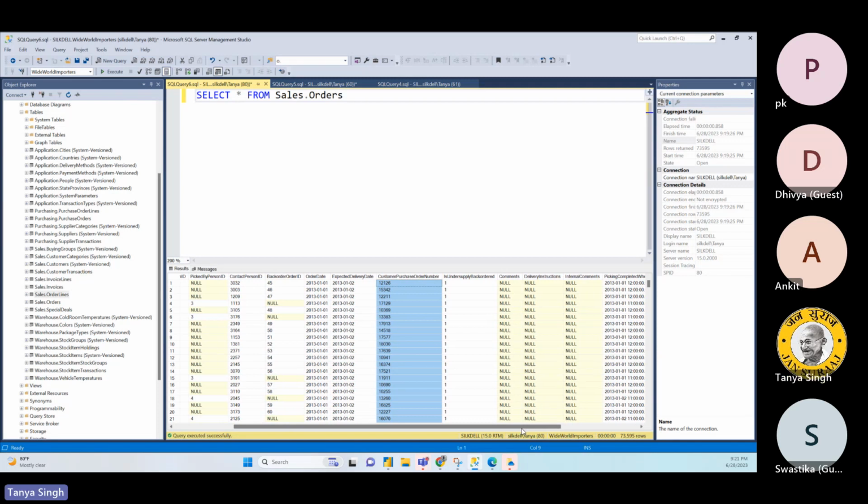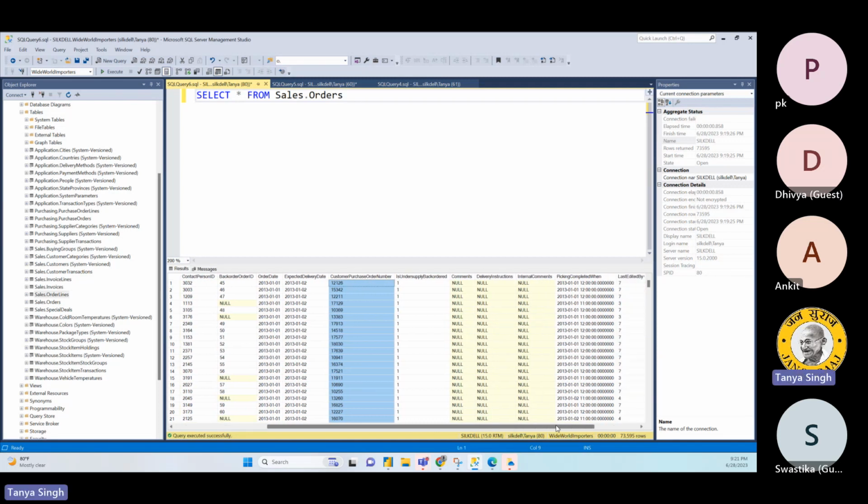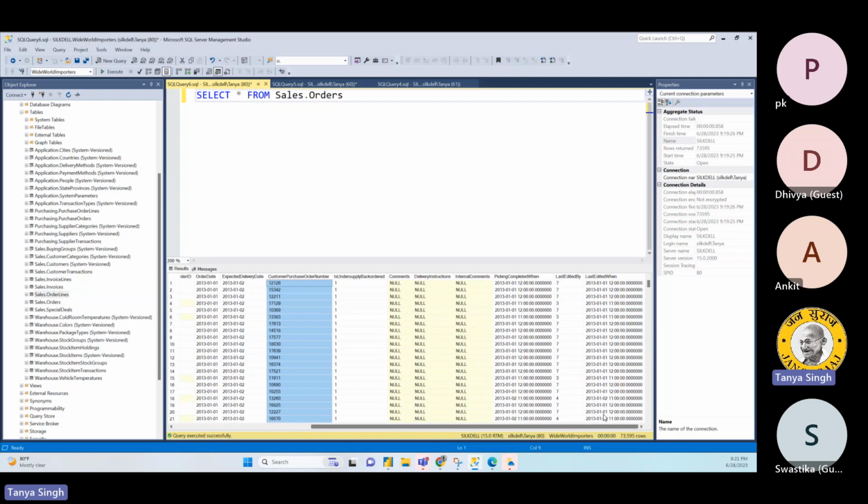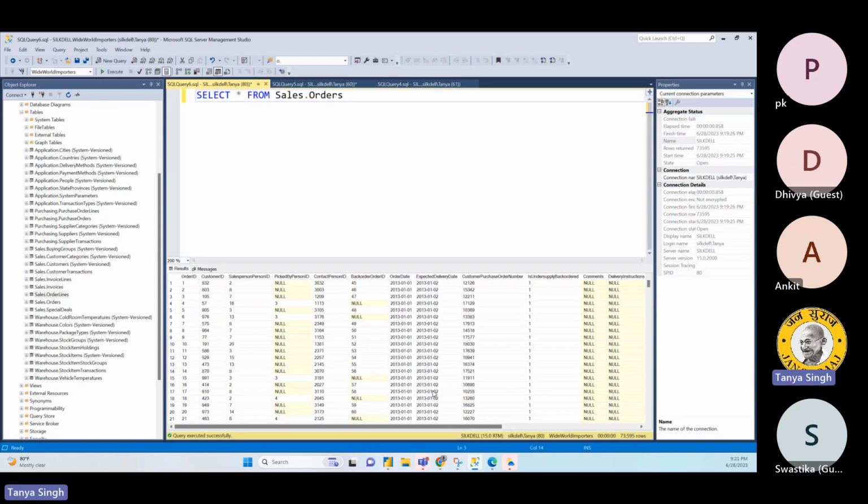Yeah, it should be okay. Then picking completed, again this field is there at order level and line level also. So it would be interesting to see whether both are the same or different. We'll not go into very much detail. Let's keep just whatever we need.